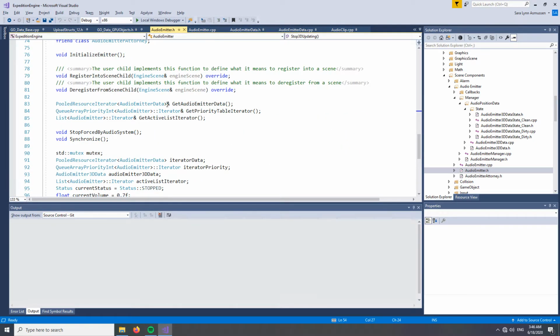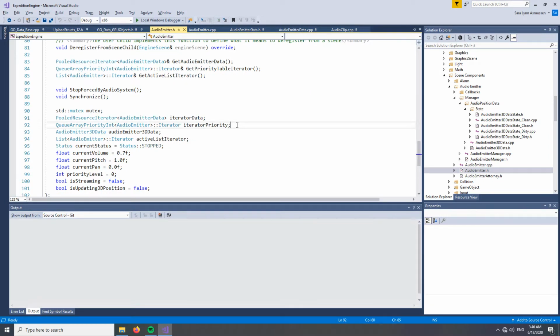And now you'll also notice that this guy's in here. The pooled resource iterator, the old friend. This is a common pattern that you'll see throughout our whole engine, and one of the biggest reasons, again, why I want to write my own memory system. Because this guy is great, but it really has introduced templates all throughout our engine.